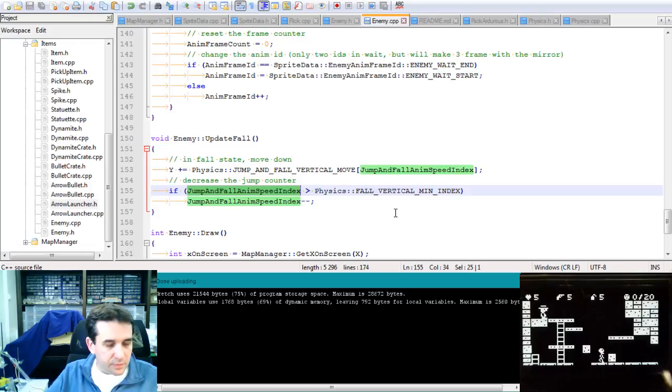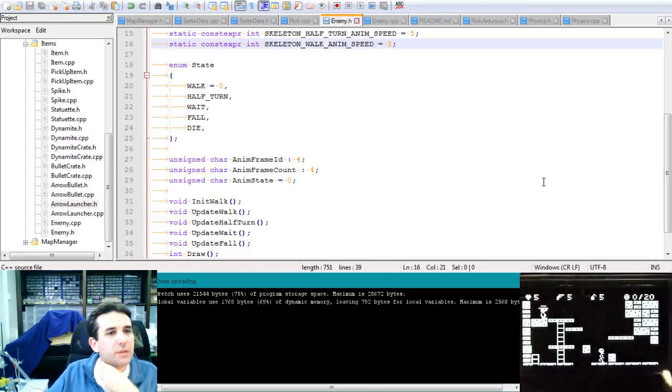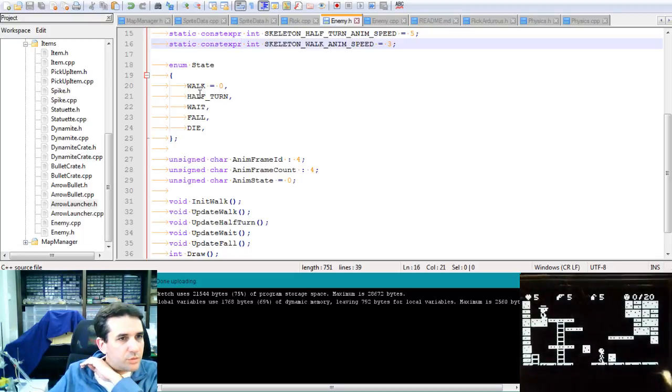Yeah, so we need a variable like that. And 12. Okay, we need at least 4 bits. We can pack it probably. The state. How many states do I have? 1, 2, 3, 4, 5.